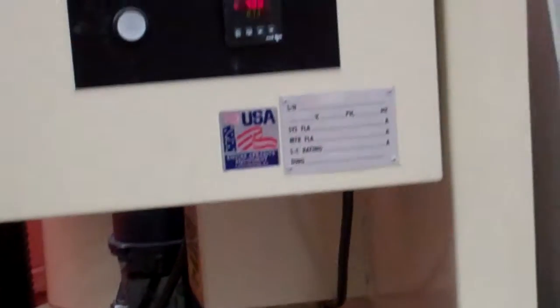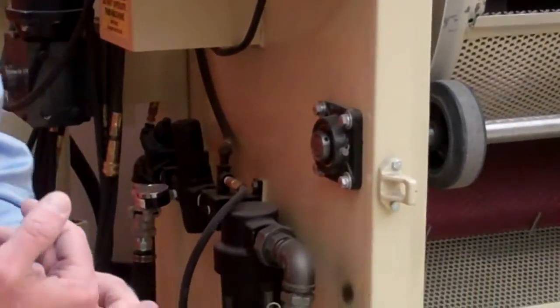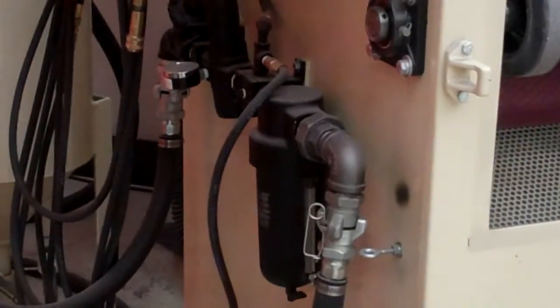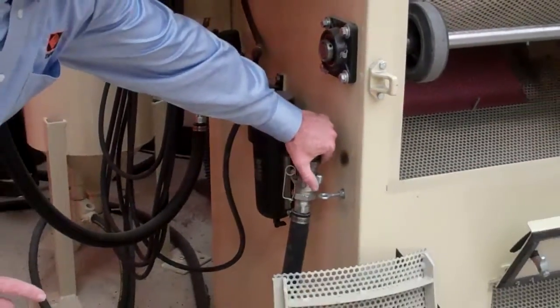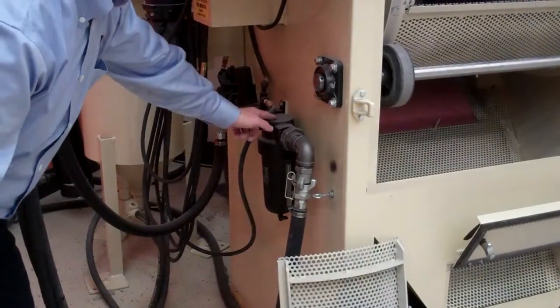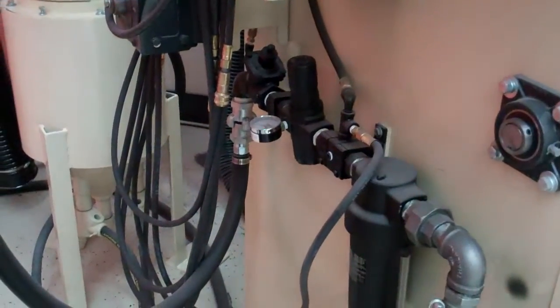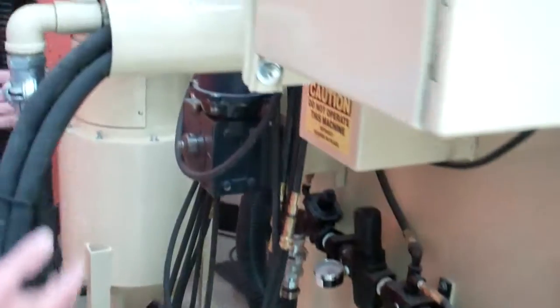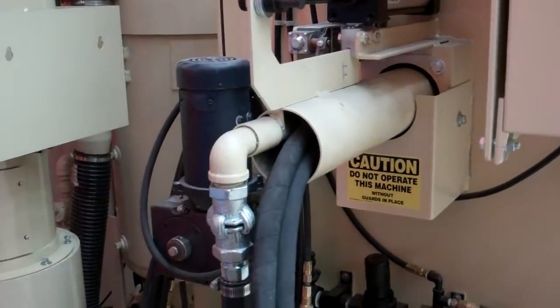One other thing to take a look at: since there are three guns in this, you would need a one-inch pipe connection — an airline to hook to our one-inch piping assembly, or pipe string as we like to call it, right here. That's your air supply going right here to the general purpose filter. Your regulation of your air is done here, and your air valve there. This shows our oscillation and your DC drive basket right there.